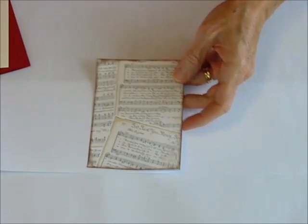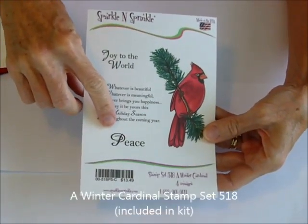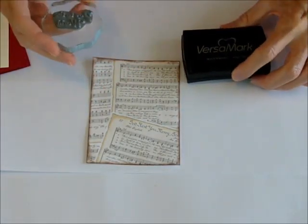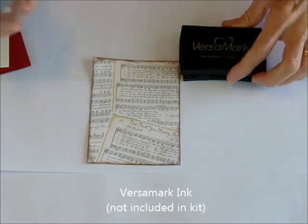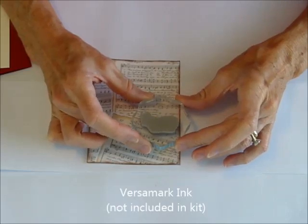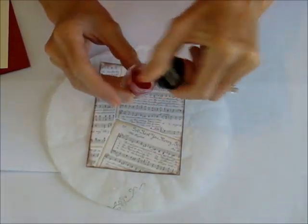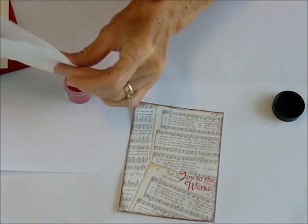Okay. Now we're going to go ahead and emboss the sentiment down over here. I've got the Joy to the World. The stamp set also comes with Peace, so you might choose to do Peace, but I'm going to do Joy to the World since it's a song and it's on music. I kind of thought that fit. So I'm using Versamark ink, inking up the stamp and stamping down. You want to get pretty close to the side of the card. And I'm just going to go ahead and stamp down. Okay, then I'm going to go ahead and cover that with the red apple embossing powder and heat that.